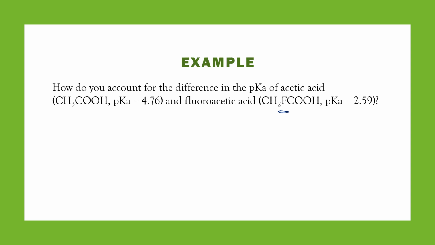So because fluorine has a larger electronegativity, it's drawing the electrons away from the hydrogen. So electrons are going away from the hydrogen. This makes this hydrogen easier to leave, which makes it more acidic. That's why it has a lower pKa. It makes it more acidic. I will say that again: because the fluorine has such a high electronegativity, it pulls the electrons away from the hydrogen, which makes it easier for the hydrogen to leave the compound, which makes it act as a stronger acid.